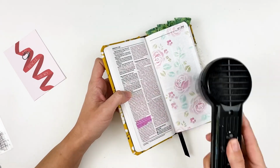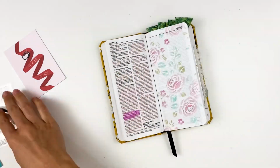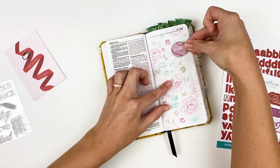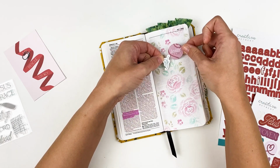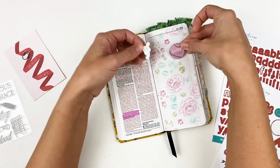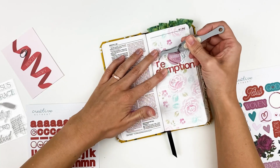I'm going to make sure that it's good and dry so I don't smudge anything, but you can see it instantly covers the background and adds a little color. And then again, sticking with simple, just pulling out a few of the stickers. Most, if not all, of the Creative Retreat kits include a variety of word stickers so that you can mix and match and create different titles.